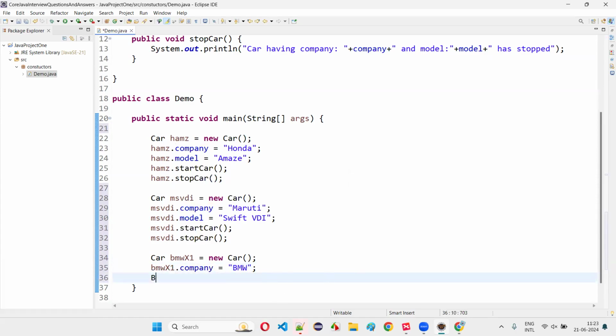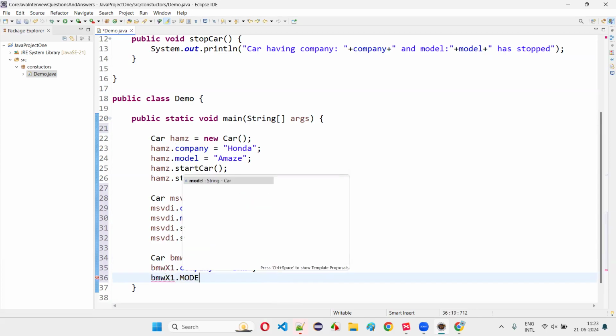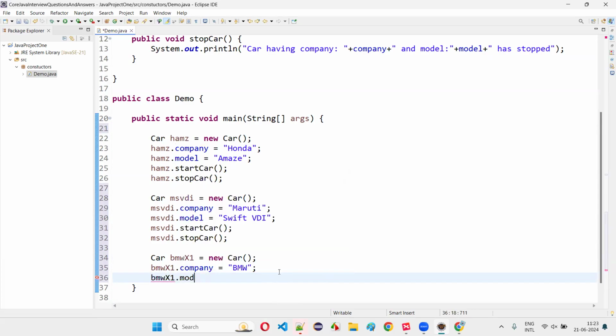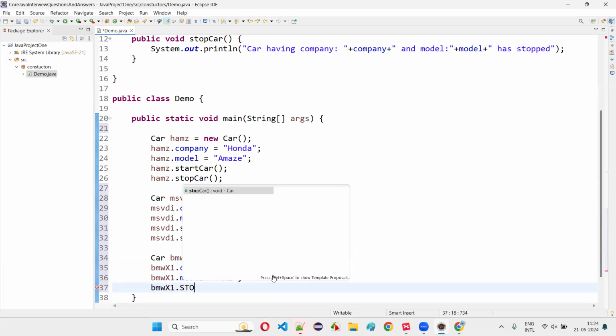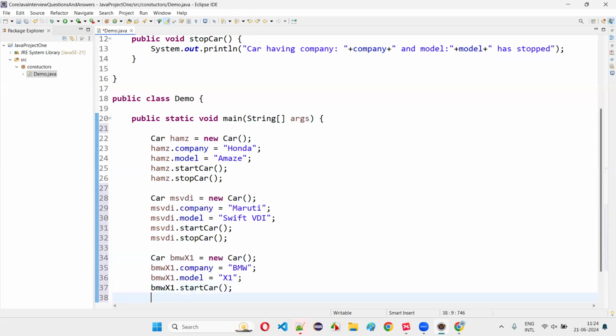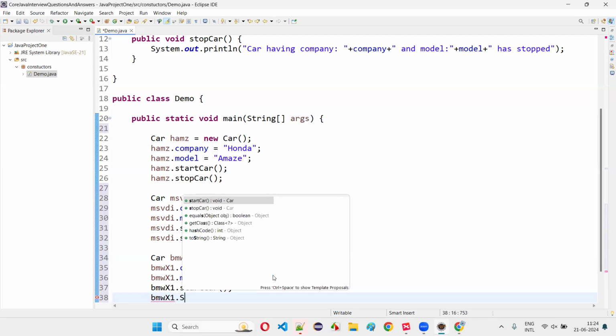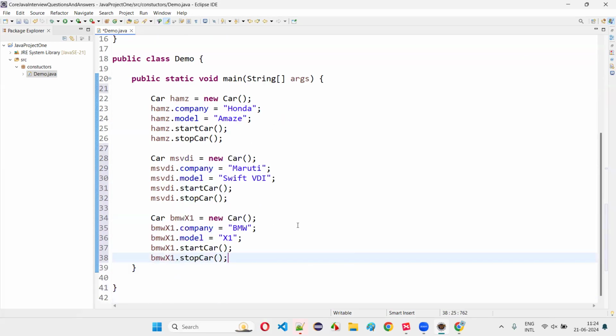Then BMW X1 dot model is equal to X1, X1 is a model. Then BMW X1 dot start car, BMW X1 dot stop car. Like this I'll write.